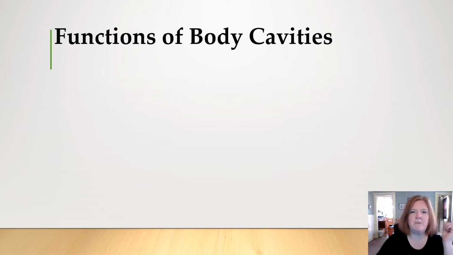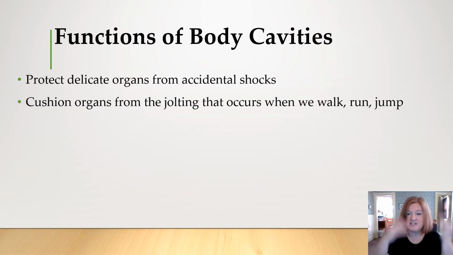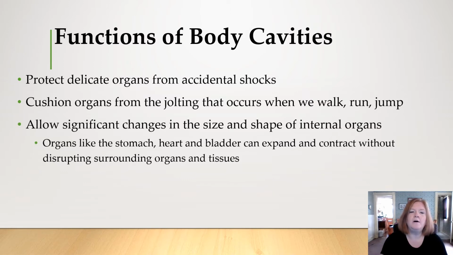So what are the functions of body cavities? Well, cavities protect your delicate internal organs from accidental shocks. They're openings, spaces in your body. They protect and cushion your organs from the jolting that occurs when we walk, when we run, when we jump. So there are spaces, like we're not solid filled. And it also allows significant changes in the size and shape of your internal organs. So organs like the stomach and the heart and the bladder can expand and contract without disrupting the surrounding organs and tissues. That's a good thing.